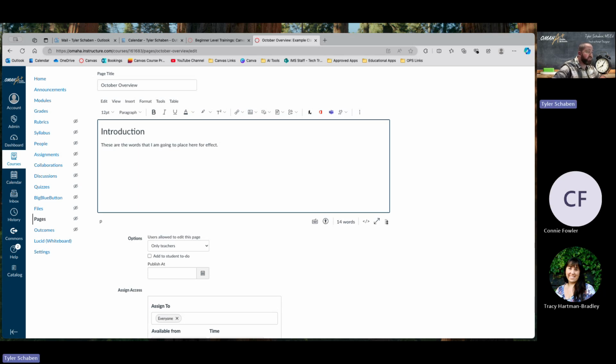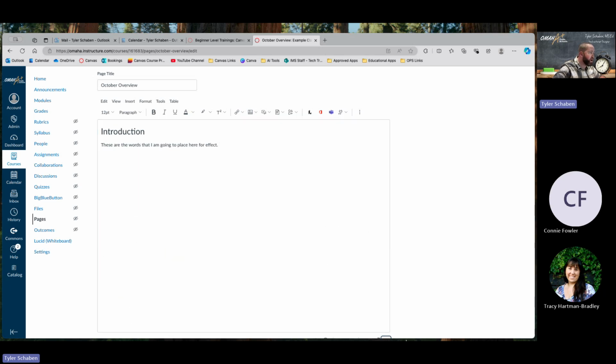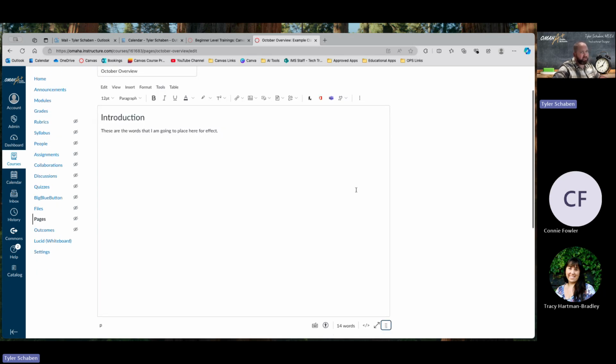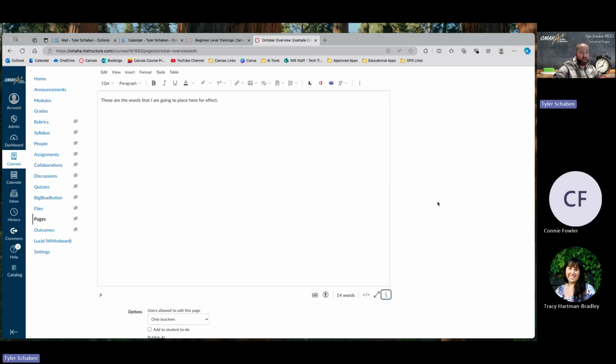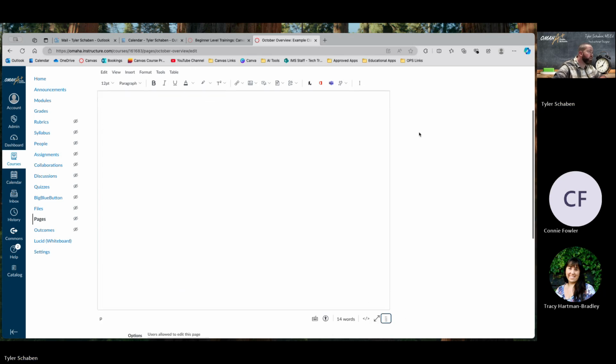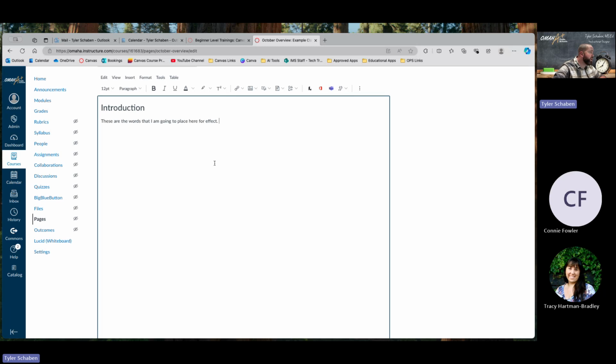Additionally, what I have is these same dots that allow me to move pages around. If I hover over this and I click and drag, I can make this box bigger. Sometimes people complain, and I've complained myself, that these boxes are too small based on whatever screen you're using. It looked fine for me because I'm on my big monitor, but when I'm on my laptop, it gets really small. So if I'm not connected to my monitor, I like to extend this out. I can click and drag and make this bigger. That just gives me a bigger working space.